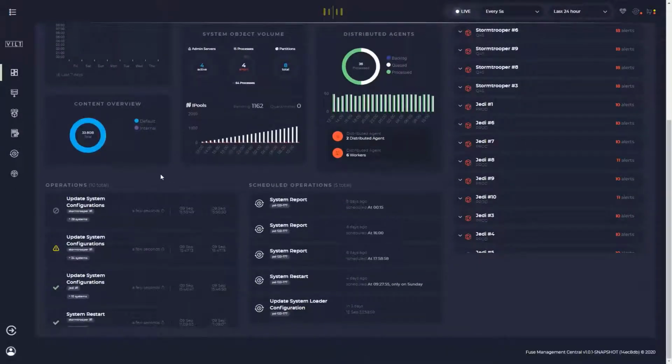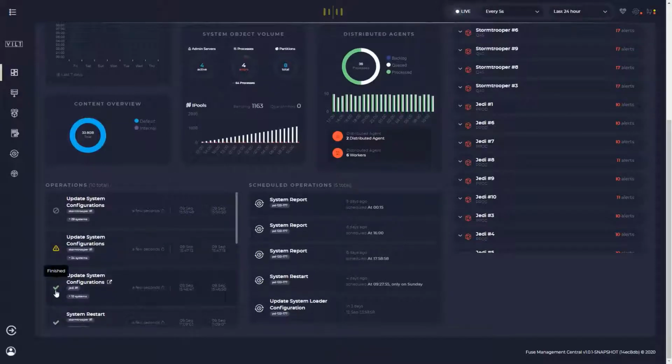And by operations, we mean every administrative task that Fuse performs on your infrastructure. Every time you restart, let's say, a content server, or you apply or disable an agent, or you increase the threads, every single configuration action you make, we call it an operation. And you can bulk several operations in order for them to be dispatched to one or several systems, and you can even schedule operations. And this gives you an always up-to-date and audited view of everything that is happening.